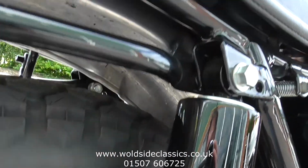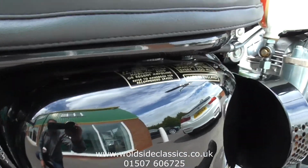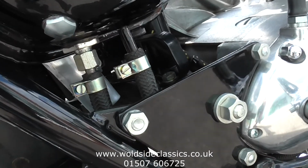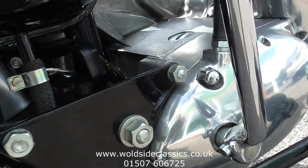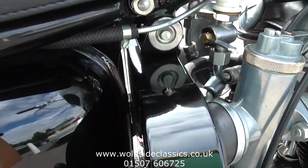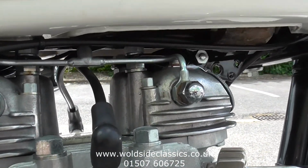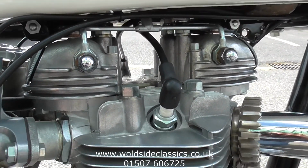The black frame and black work just absolutely gleams. The side panel there, the oil tank. Coming down, even the hose clips, all the nuts, nice washers, they haven't cracked the paint or anything. Again, the detail of the airbox coming under the tank. Top of the pipes there, the breather pipes, everything is just absolutely immaculate.